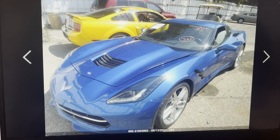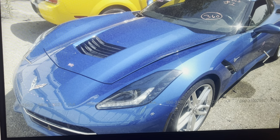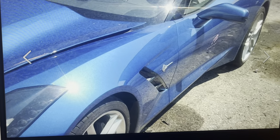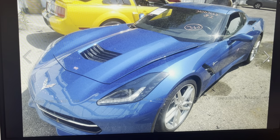Here are your dots right here — these are what you're looking for. The dots are where the insurance company marked the water line, so this is where the water made it up to. I'm guessing 'WO' means 'won't open' — they probably didn't even want to get inside of it. The water line came up to right underneath the headlights. It did not appear to go to the headlights. You can also see it over here on the side of the car, on the door — that's how deep this car was in the water. It looks like the seats were underwater.